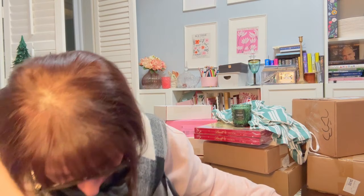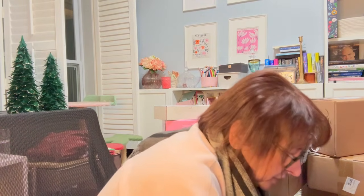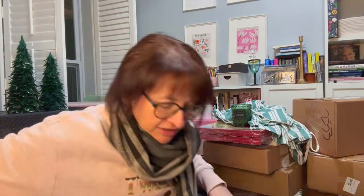And I think there's something that you should explore. I'm putting them on right now so I can feel what they actually feel like. All right. They don't fit me. They're too small. How can I show you this? So one of the things in my weight loss journey is my feet shrink. So there was no question for me to go with an 8. And I was kind of on the fence of would I even need an 8? I probably should have gotten a 9. So let me see if I can show you this. So there you go. My heel. They're hanging off. Now let me stand up to see, oh, goodness gracious, do my feet move forward?